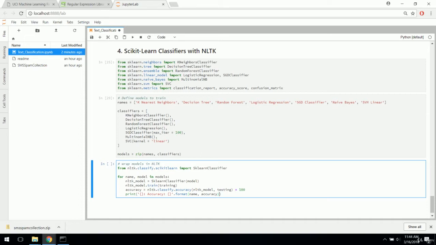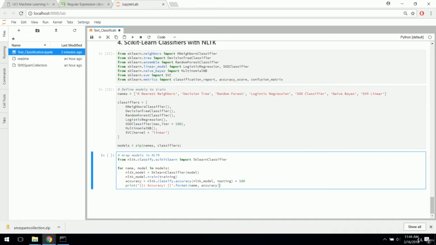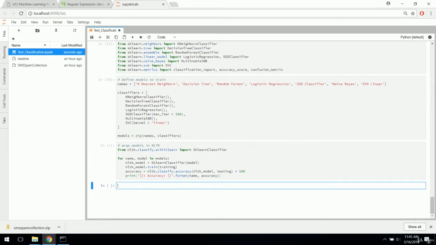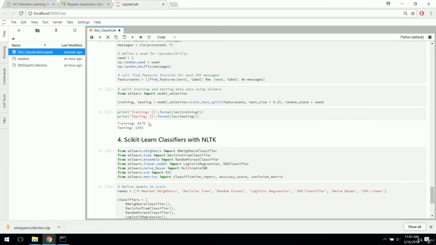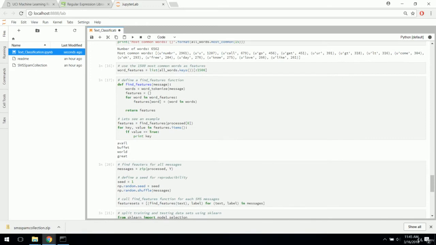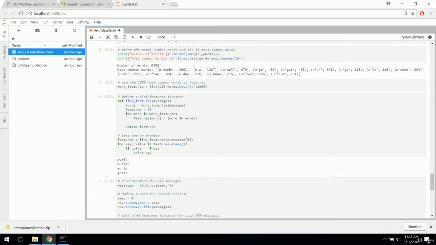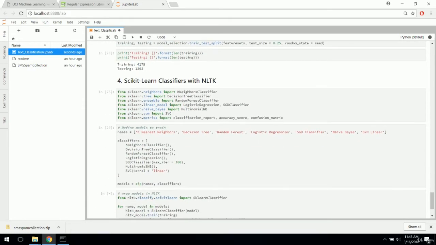Okay, so this is a simple for loop, looping through all of our models here. It's going to train each of them individually, starting with the k-neighbors, working down to the linear support vector classifier. It's going to test them on the testing data set, multiply that by 100 to give us an accuracy percentage here, and then print that out for each one. So let's go ahead and start running this. And so we have up above, if we look, 4,179 text messages in our data set. Each of these has a feature set that we built that is 1,500 features long. So these take a little bit to go.